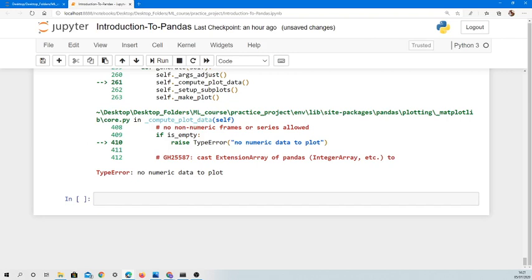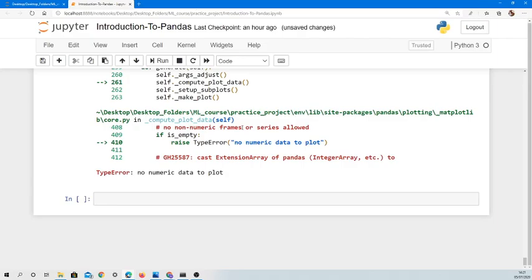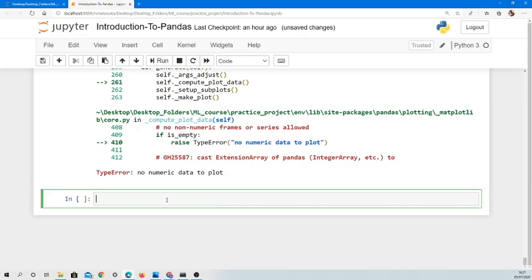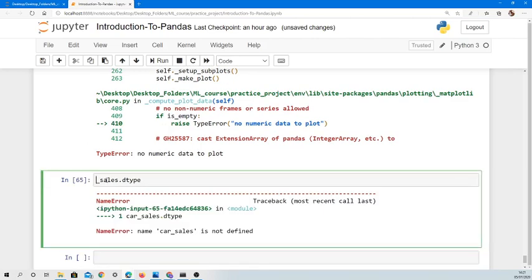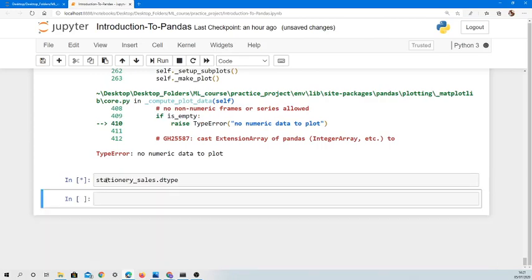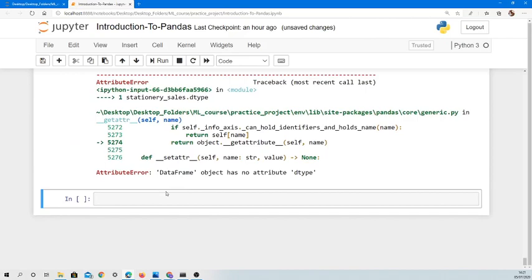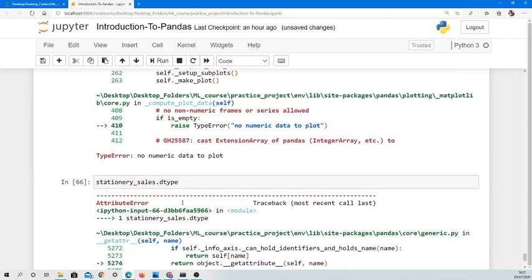Actually, before we do that, we want to look at the stationary sales dtype. Okay, so it has nothing whatsoever.